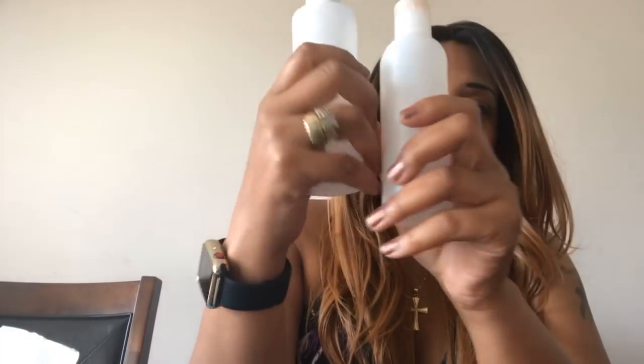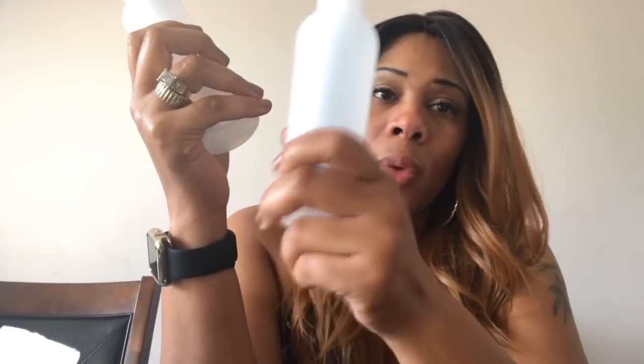Just gonna show you guys how you prepare the Miracle Growth Water using your applicator bottle. When you buy certain bundle packages, you do receive an applicator bottle with it. This is gonna make it much easier for you guys.